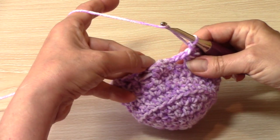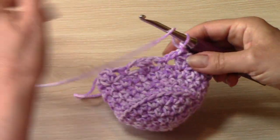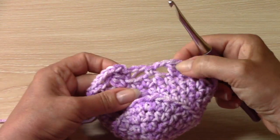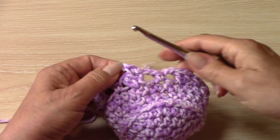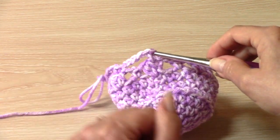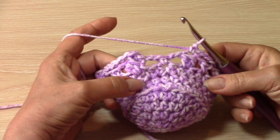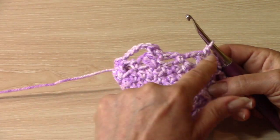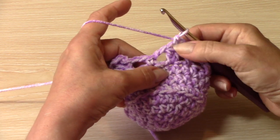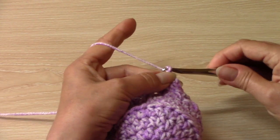Chain 5, single crochet, the top of the cluster, chain 5, single crochet in the top of each cluster all the way around. When you get to the end, you will have your last cluster. You chain 5 and then slip stitch into the top of the single crochet at the beginning. Okay, I will meet you back around and we'll work that together. And back around at the end of round 1 of our 2-row repeat of the pattern. I've put my last single crochet into the last cluster of this round. So now go ahead and chain 5 again.